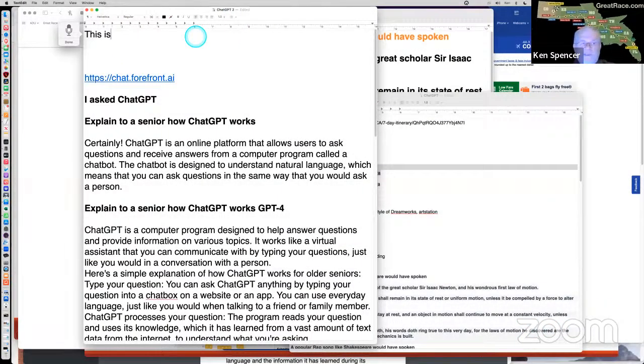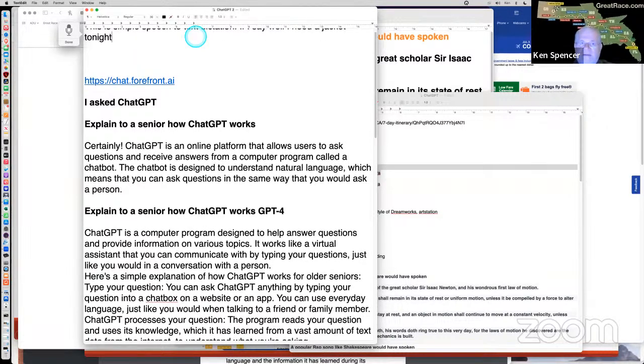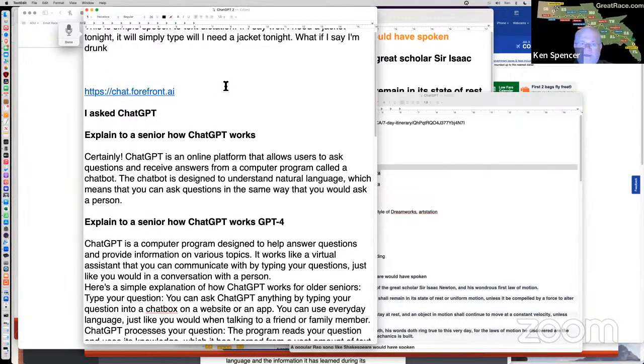This is simple speech-to-text dictation. Period. New line. If I say, well, I need a jacket tonight, comma, it will simply type, well, I need a jacket tonight, period. What if I say, I'm drunk, period?